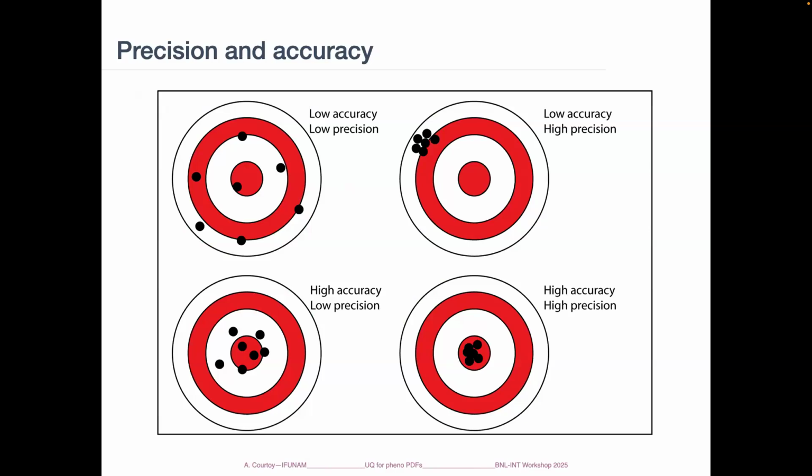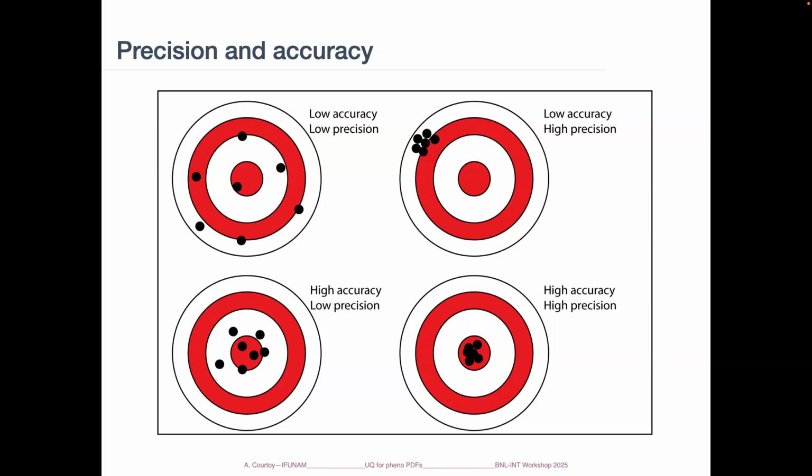Okay, so there's always this, you've seen that before, I guess, precision and accuracy. If you play those games, you know that if you have low accuracy and low precision, you have this target here and you're all over the place. So you're not so accurate and not so precise. You can also be very, very precise. Okay, so all your events will go in one place, but it's not where they're supposed to go.